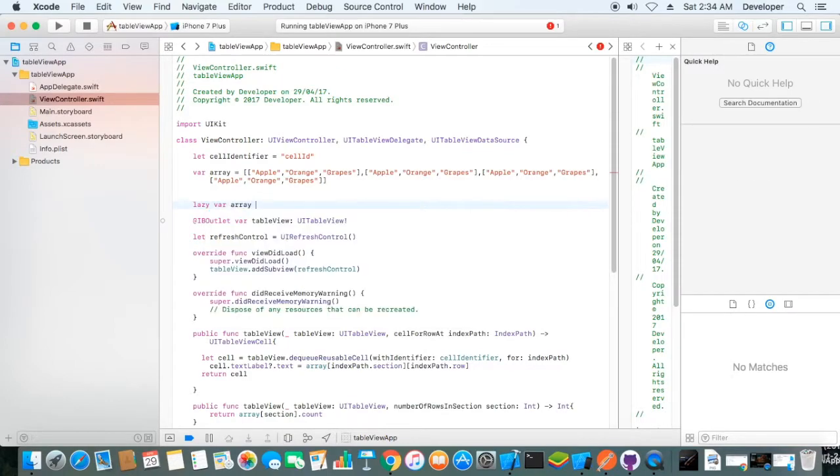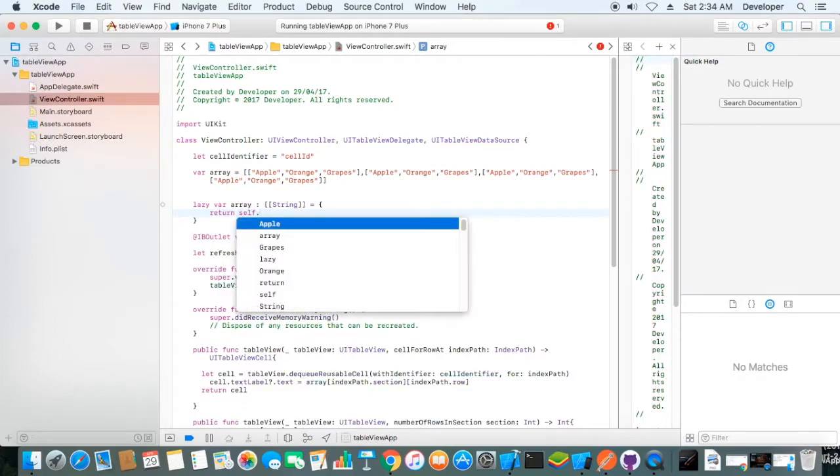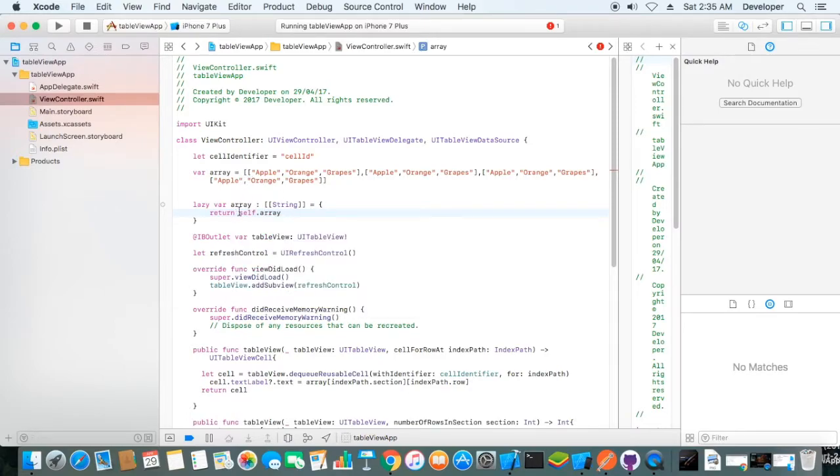We'll keep this one as an array of type string, and it will return self.array. So we already use this one as our array, so this one will be a static array.